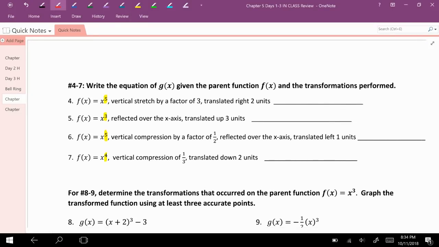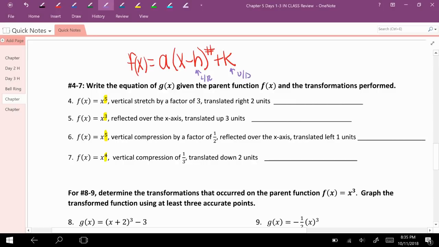I'm going to write out my original formula for transformations. Remember, the A value tells me if I'm stretching, compressing, or reflecting. Then I have x minus h. The h tells me left or right. And then some number, because we don't know, it's going to be the power of 5, power of 3, power of 5, power of 4. And then plus k, and the k tells me up or down. Okay, so this piece always tells me left or right. This piece always tells me up or down. And then the A value, stretch or compress.